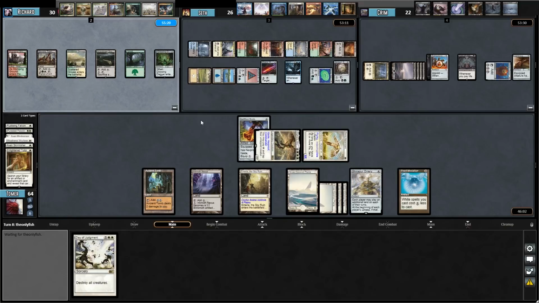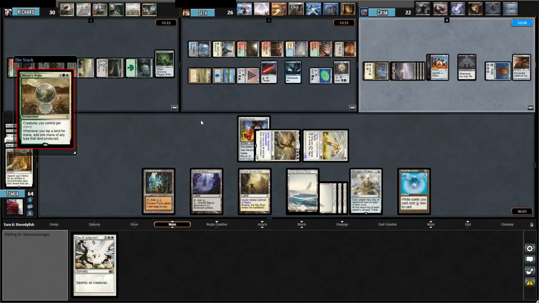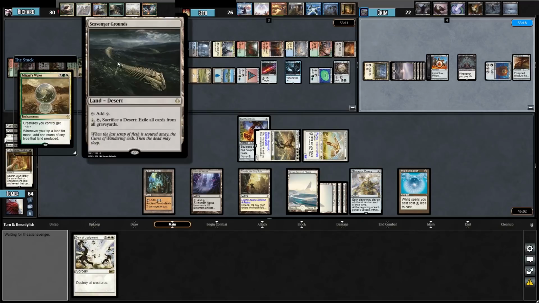You gotta sack your land. All this time I'd have something relevant to do, but I don't. So I play Sakura-Tribe Elder. Come on. Alright, Richard's entered the game. Oh, land. That's a land. Yes. Hey, a Scavenging Ground. That's useful in this game particularly. For reasons.